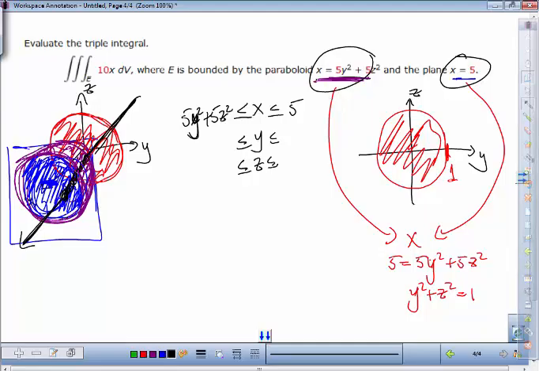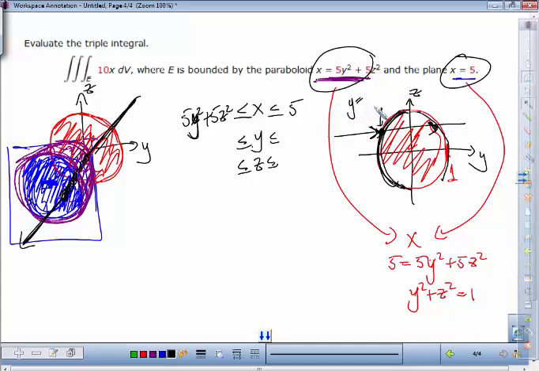Now for my limits in the YZ plane, I put down that I want to integrate with respect to y first, so let's do that. I'm going to draw a line parallel to my y-axis, and I'm going to ask myself, what functions am I going to go into, and what function am I going to get out of when I'm looking at my region here? So I'm going to get into this function over here. What is the equation of this function? And I need a y equals. What is the equation of this function? Y equals what?